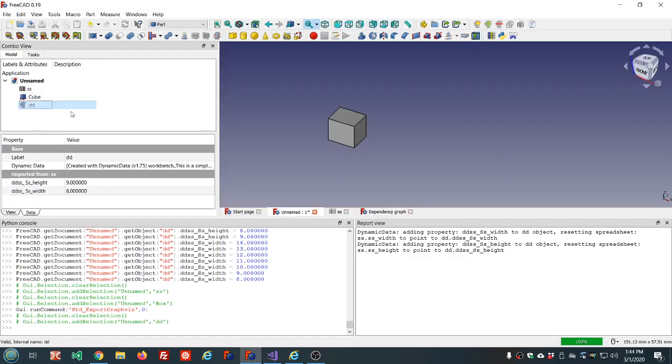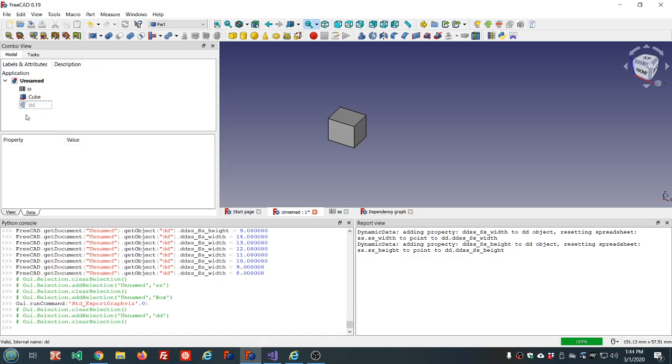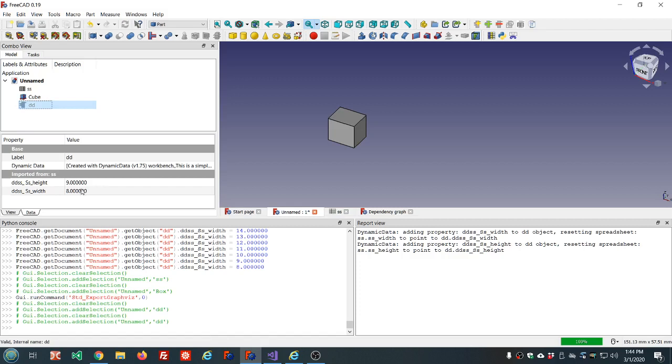So if you have an existing model and you wanted to use this tool with it, you could import those aliases into the DD object. But again, remember these formulas: if you have them set up like that, if it's anything other than just a number, you're going to have to go in and tweak this out a little bit.